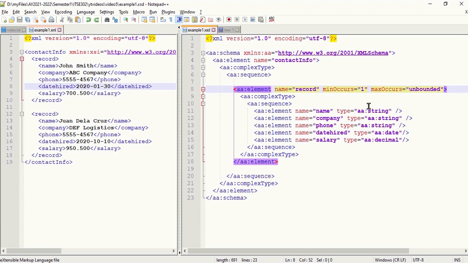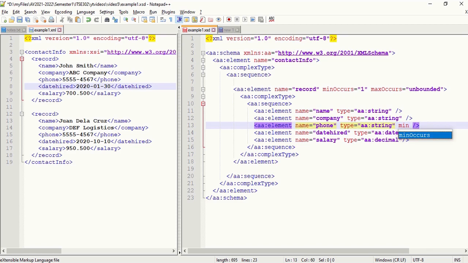So let's say, for instance, in the phone, can I use it here? Yes. Again, you can use minOccurs and maxOccurs as attributes inside an element.